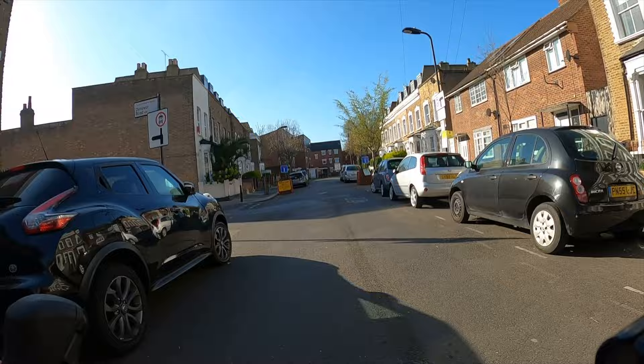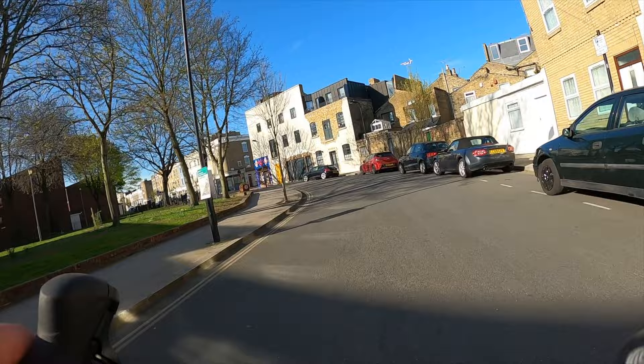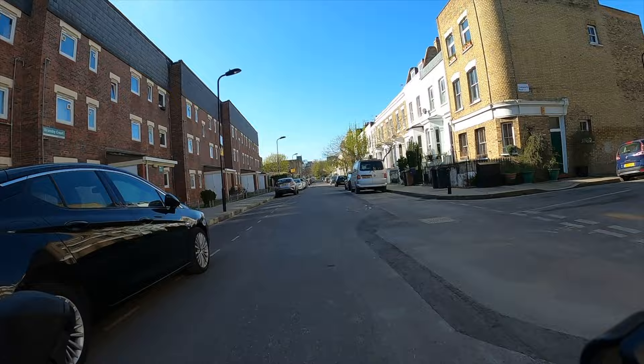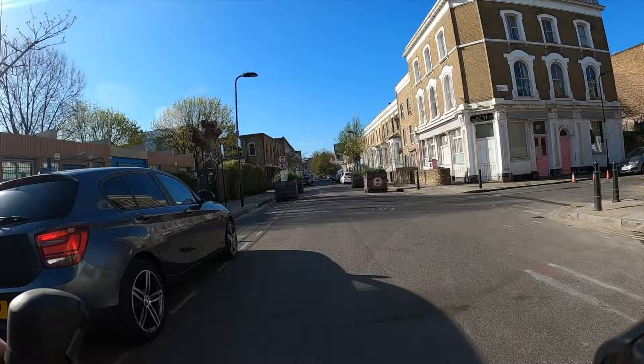It's a good example of how low traffic neighbourhoods can be combined with a backstreet cycle route to make the whole thing a lot more pleasant. Here's one of the filters — it's enforced by cameras, so if someone were to drive through it they would get a fine. The reason it's been done like that instead of physically closing the street off with bollards is to allow emergency services to get through if they need to. It seems like it's been quite a successful intervention.